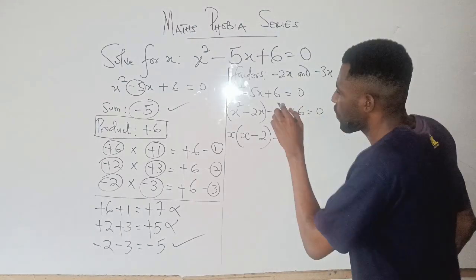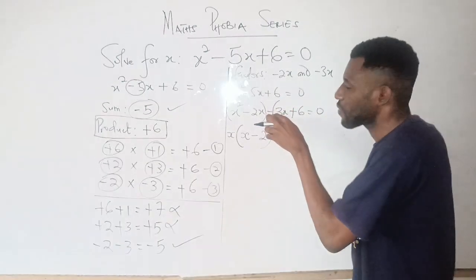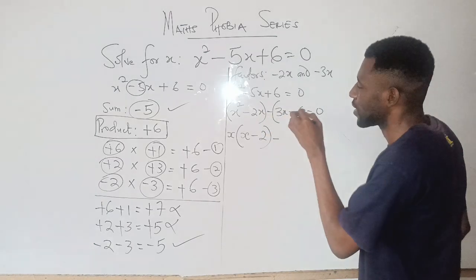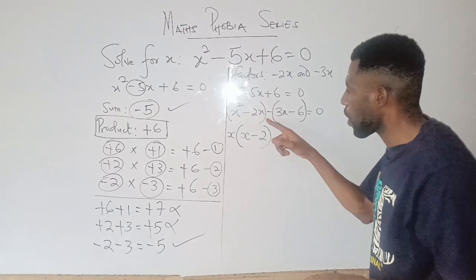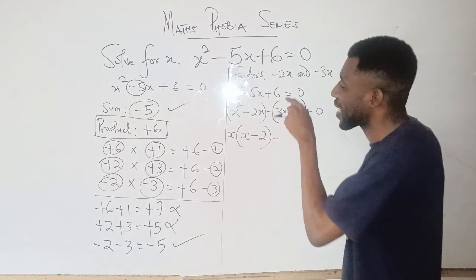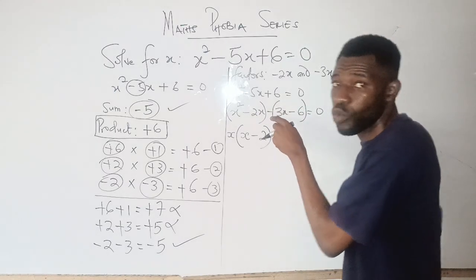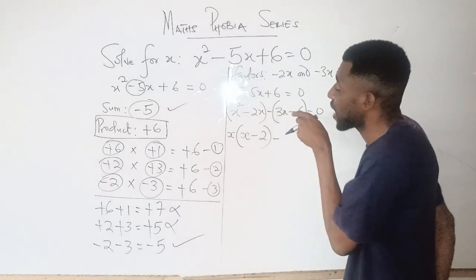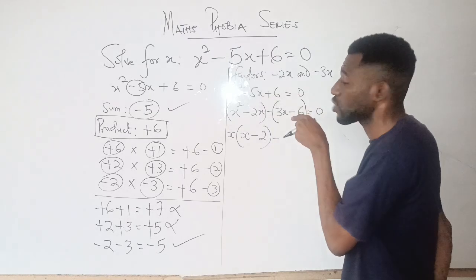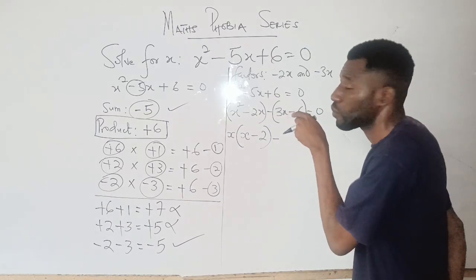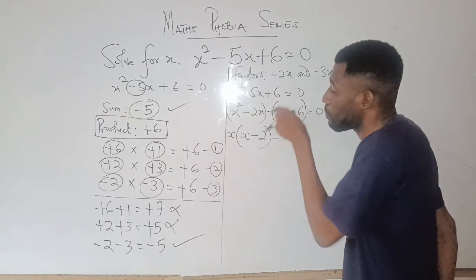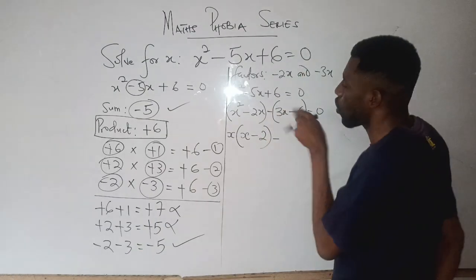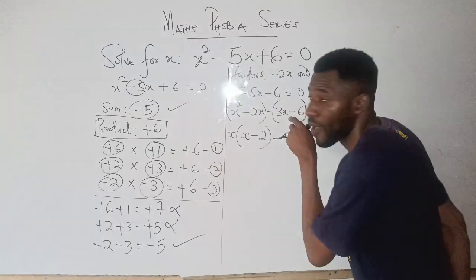Now, if I put bracket after a negative sign, it will affect the sign inside. So that if I expand this, don't forget, once I put in bracket after a negative sign, in working a quadratic equation, the negative sign will affect the sign. So if the sign I have here was initially plus, it will change to minus. If the sign I have here was initially minus, and I put bracket in front of the minus sign, the sign will become a positive sign. So the sign will alter the sign you have here.